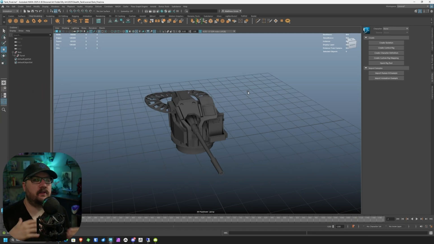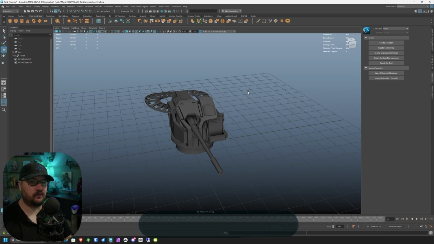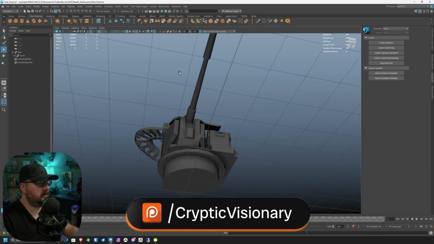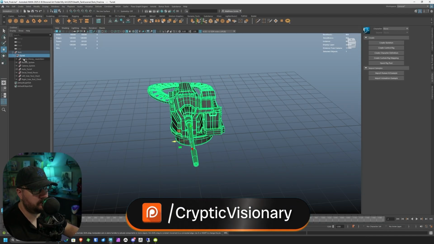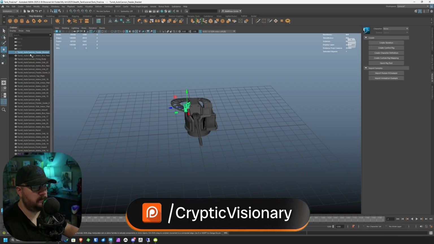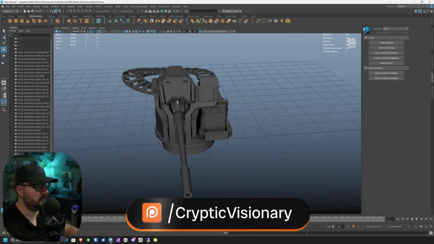If you're new to rigging, this is going to be an awesome way to learn about some of the different constraints inside of Maya and how to use them with set-driven keys and other tool sets in Maya. So hopefully you've already got the model downloaded, but the first thing we're going to do is take a look at it. Mine is in a group, but we're going to go ahead and ungroup this because we're going to actually set up a different type of organization for this.